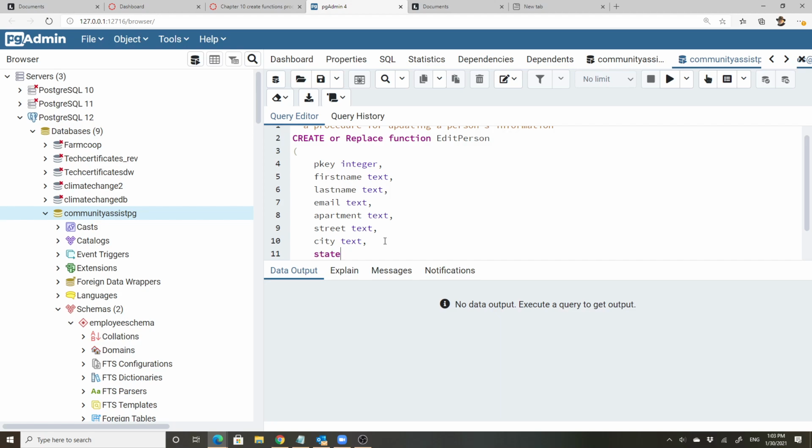So state, which again I'll put in quotes, char 2, and then we'll do zip code, which we will do as char 11.